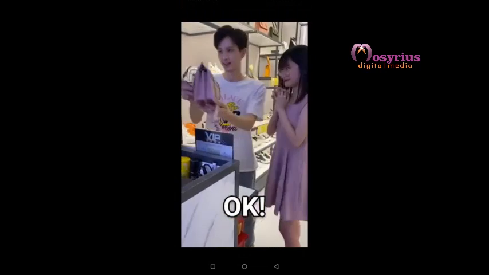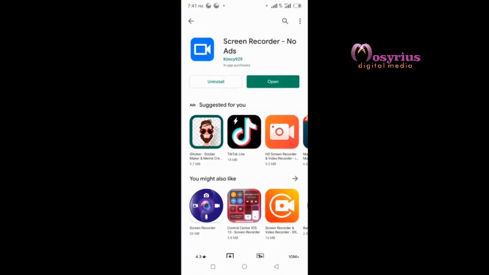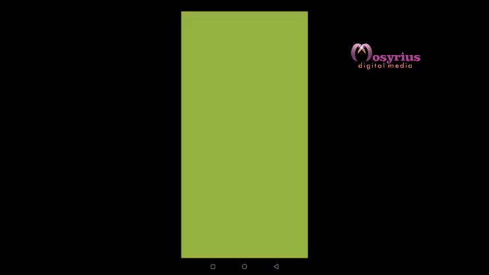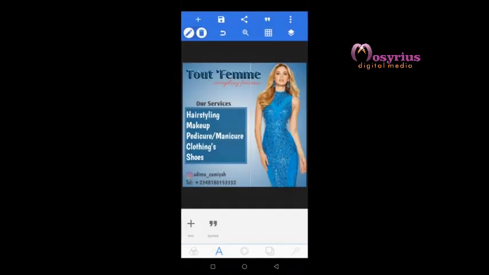Okay. Of course, it's going to bring the ads that you can cancel. Oh, sorry about this. You can cancel your ad. I don't know why PixelLab loves bringing ads that way, but it's good. It's a way of making money. So you have more design piece, Tout Fame, everything feminine, the service, the contact details, and the picture. That is what makes up all my design piece. I hope you love it, and I hope my client loves it.